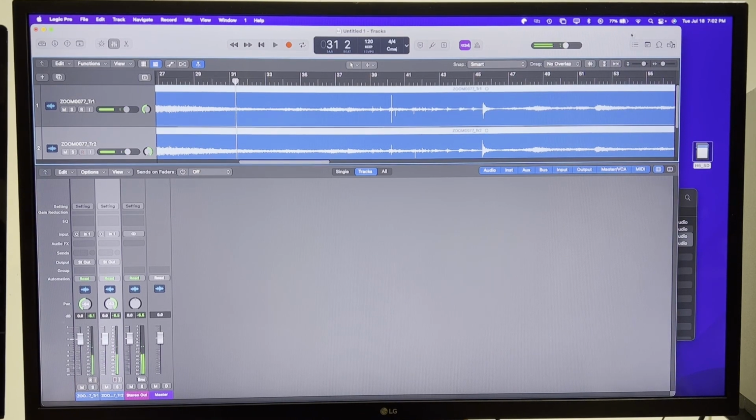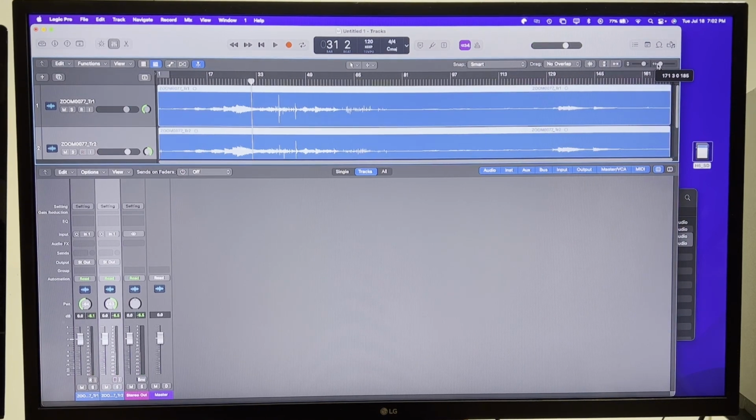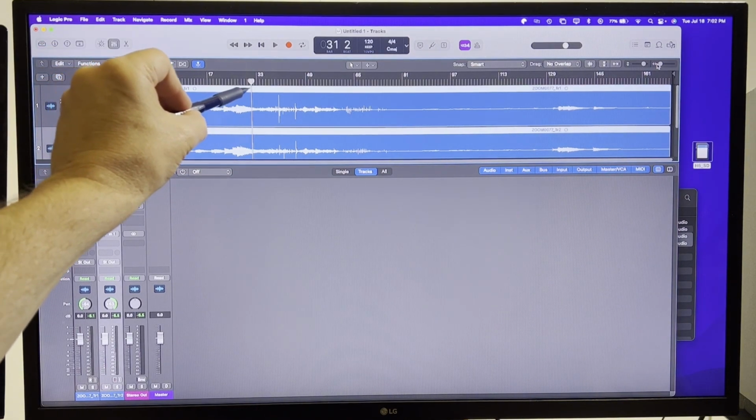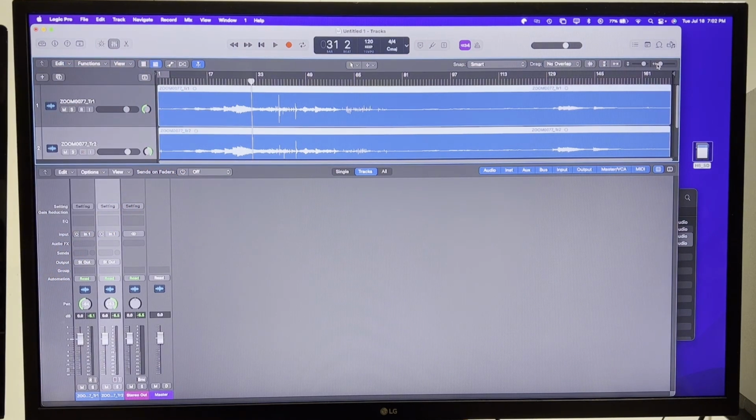Stop it here. We're going to look at the whole audio track. I can compress this. And there's the whole audio track. So now we can see where our peaks are. And there's nothing that's really up there. Now, if we saw this waveform here going way up here and into the white, that would be trouble. That would be red lining. That would be clipping. So nothing here is clipping. The volume's a little low, which is okay because I can bring it up.